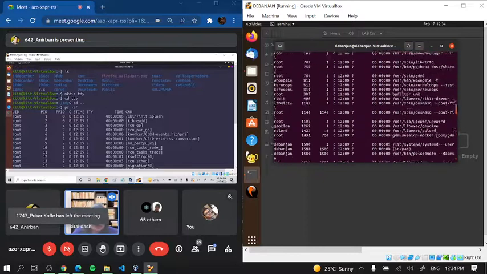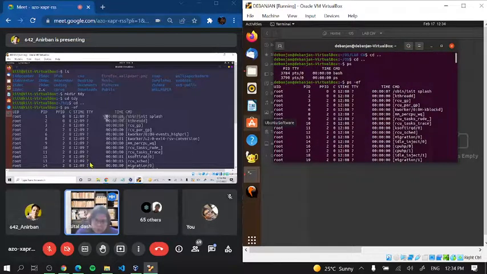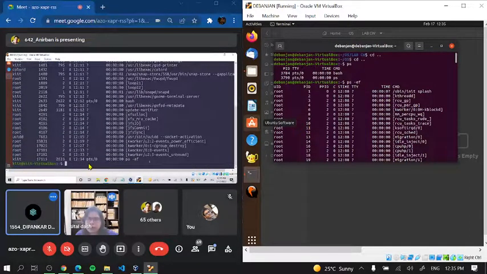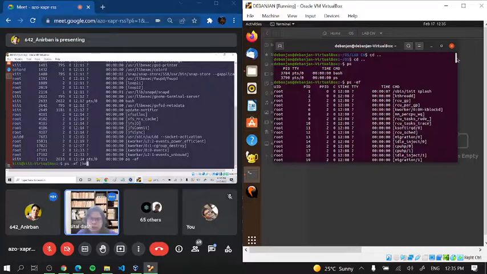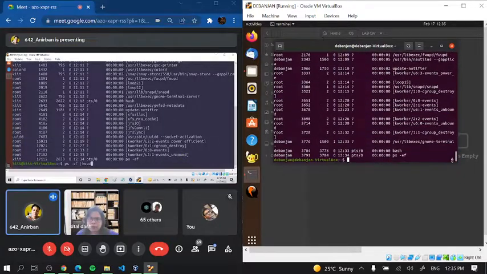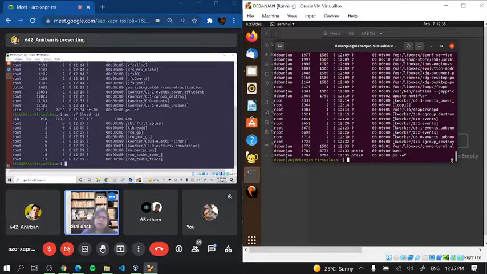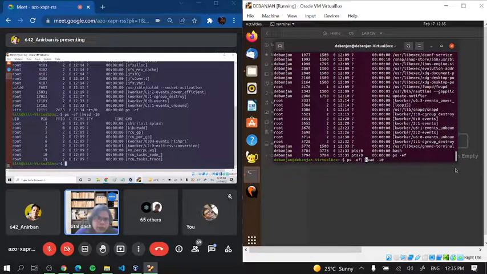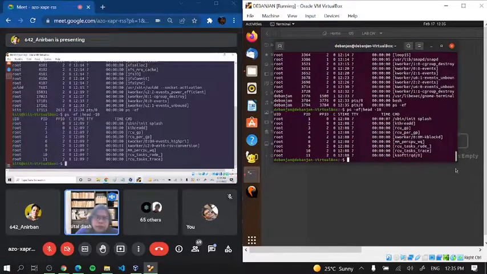Now I want to see the first 10 lines of whatever is displayed there. Many lines are there. I want to see only the first 10 lines. How to see? Pipe head minus 10. Only minus 10 also works here. Press enter. Now you see, including this first heading, 3, 4, 5, 6, 7, 8, 9, total 10 lines are displayed, including the heading.